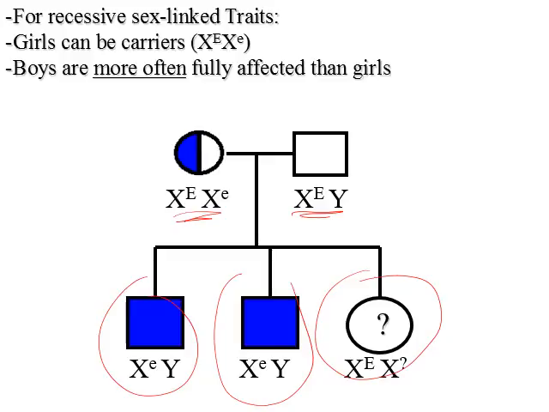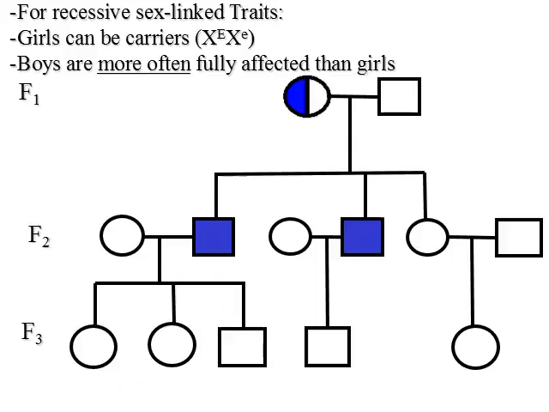And again, we'd want to look for it more in the boys than we would the girls, because again, boys are more often fully affected than girls in this situation, whereas girls tend to be carriers. So this is actually a pretty accurate representation of my entire family tree now that all 3 of the kids here have now been married. Again, my mom is the carrier, dad, normal color vision, and then both sons, red-green colorblind, whereas my sister is fine. As I said, we've all been married and we all have kids now.